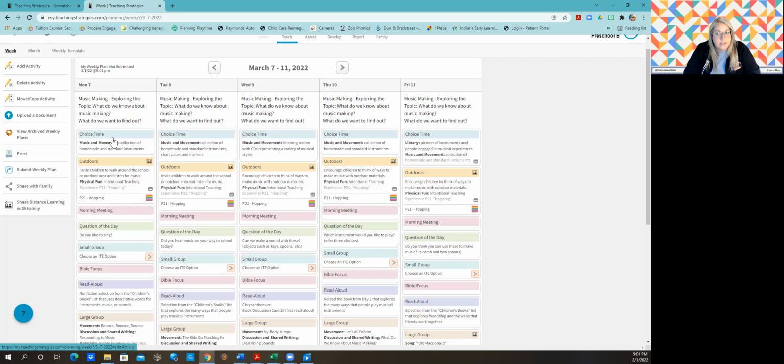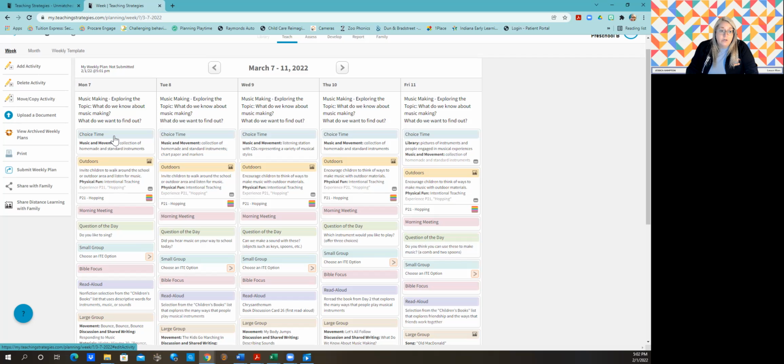The first thing I do when editing my lesson plan is look at choice time. Choice time usually comes with just one activity each day from Teaching Strategies. Sometimes it'll have two, but most of the time it's just one. Well, for it to be a choice, you need to have at least two activities.